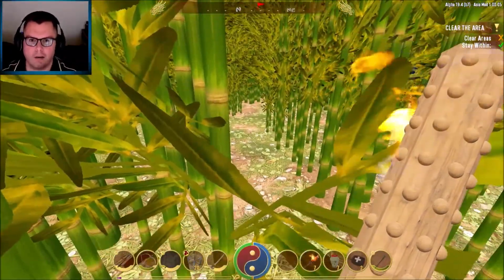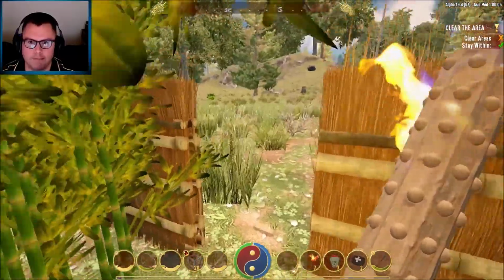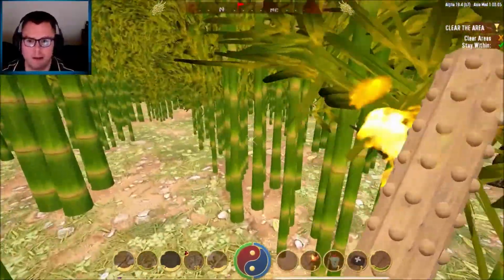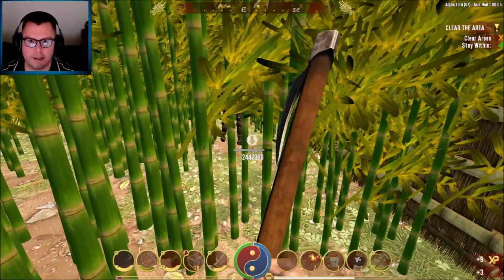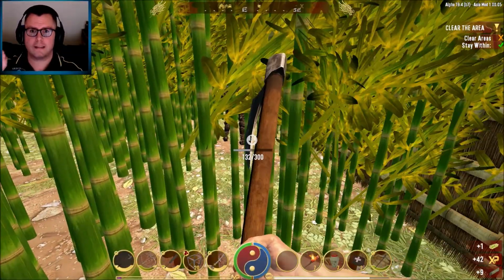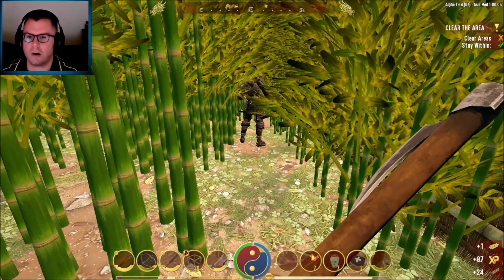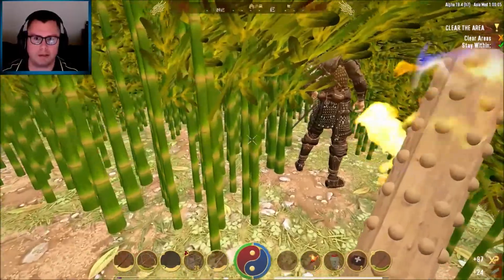Okay, so I've been looking around and I found him. How many times were we here? At the back of here? A few times, right? The only zombie that's left that I can find is this one over here. So if I kill this guy and it still says clear areas, not a chance. I'm not going to be doing this quest again anytime soon.